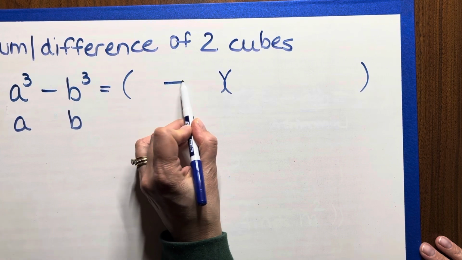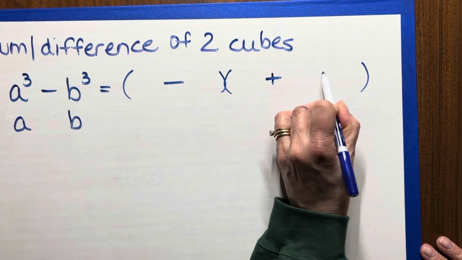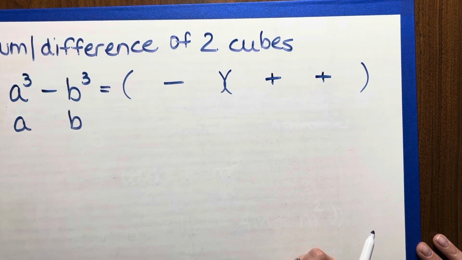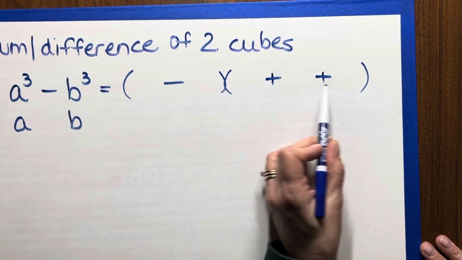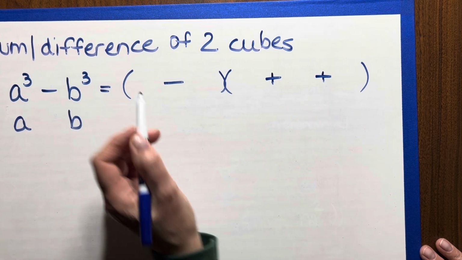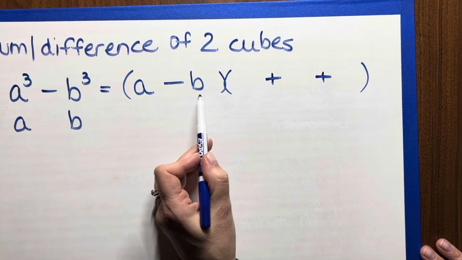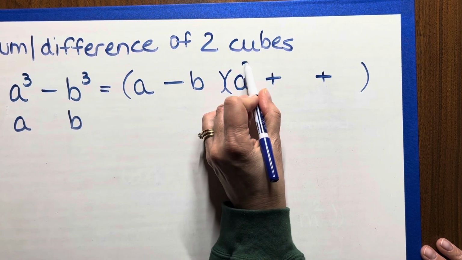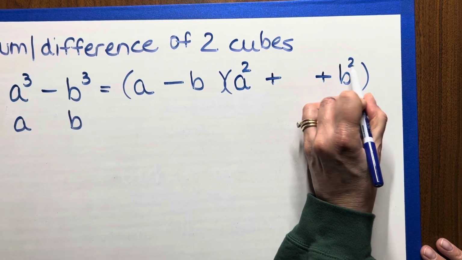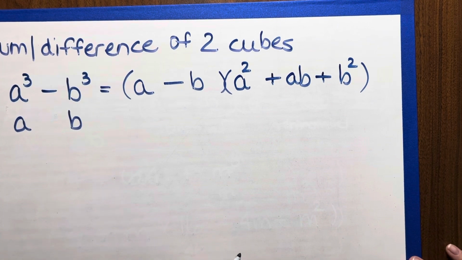So in a difference of two cubes, when this is minus, the binomial is the minus, and then these last two terms are both the same, and they're both plus. So for the difference of two cubes, it goes minus, plus, plus. Everything else that we did from the sum with our terms is the same. I have a and b. I have here an a squared, at the end a b squared, and then that middle term is an a times a b.